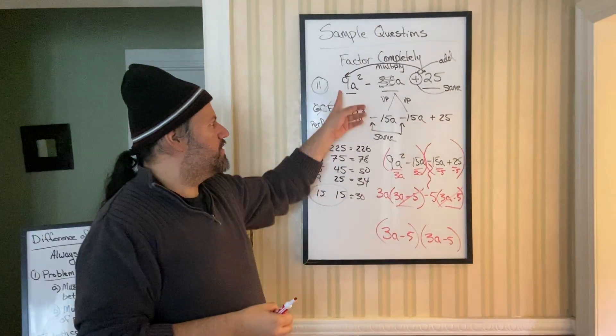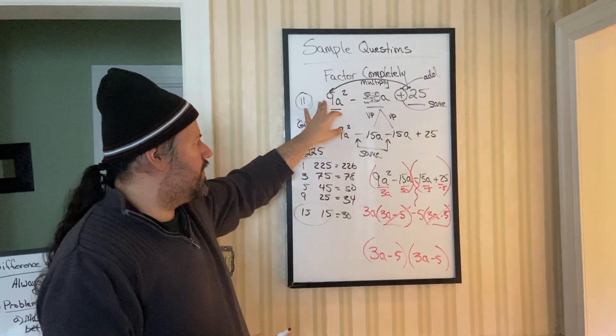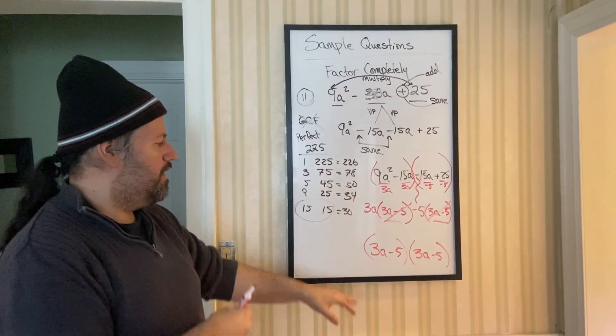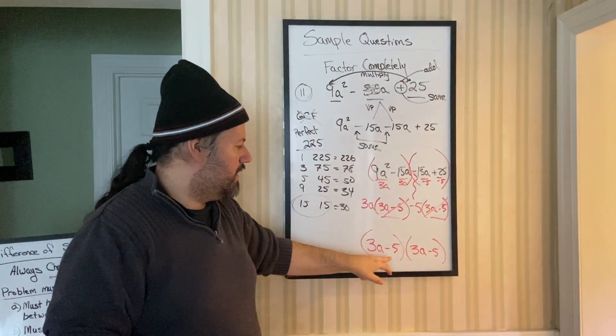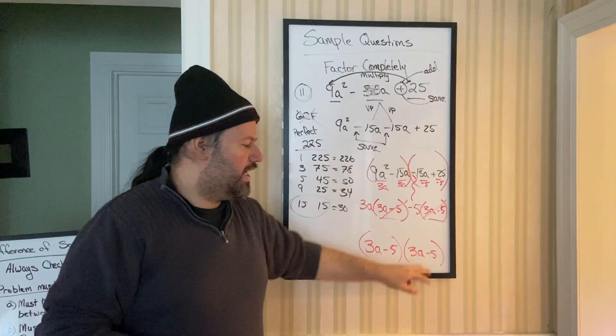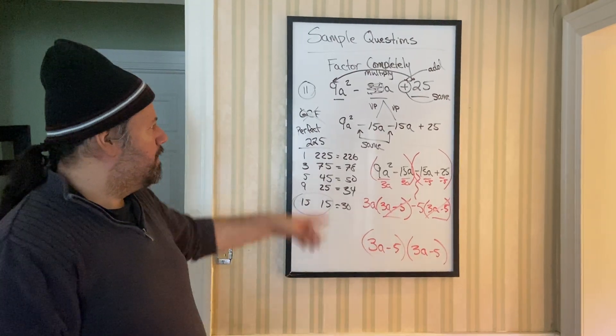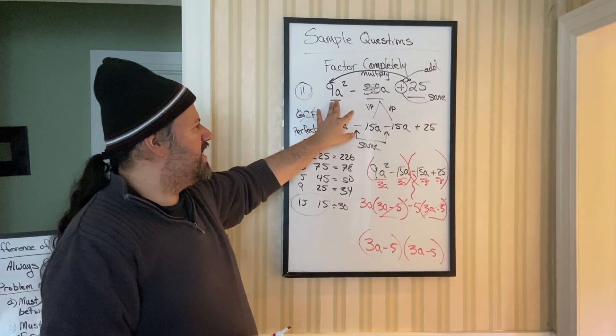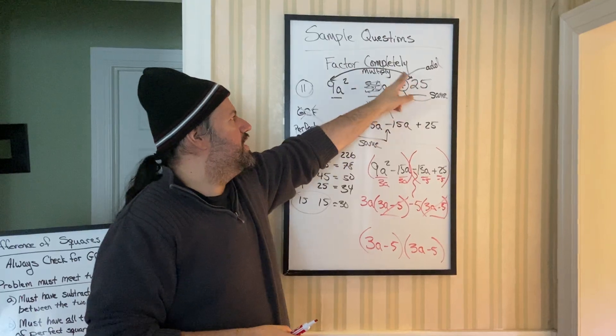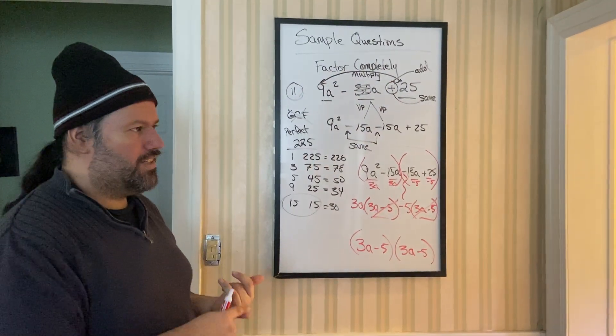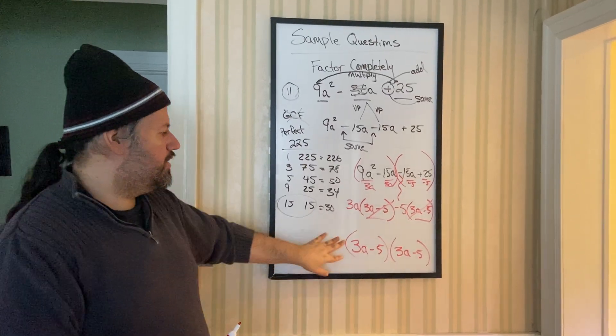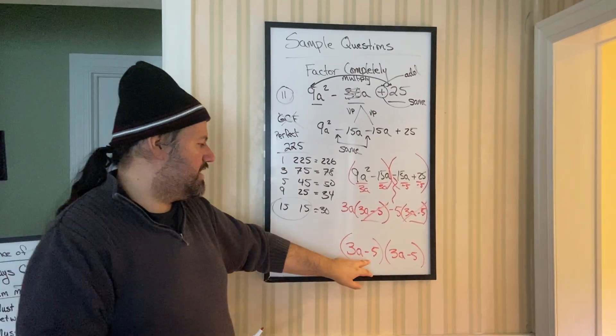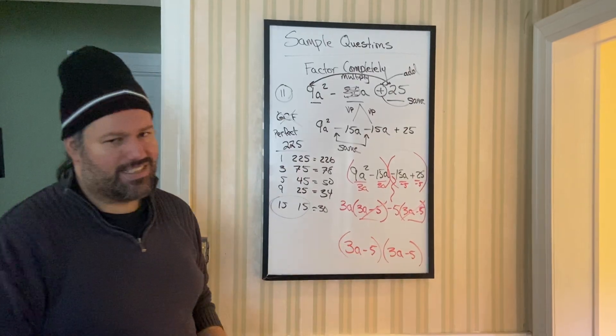See how we have two parentheses that are identical? That's why this one was known as different. This one was a square, perfect square trinomial. Because when you get your answer, this is a perfect square binomial. But for most part, if you didn't recognize this is a perfect square and a perfect square, just do like you normally do with three terms. Either do it as arch or foil. And then just happen by chance that you get two parentheses that match exactly.